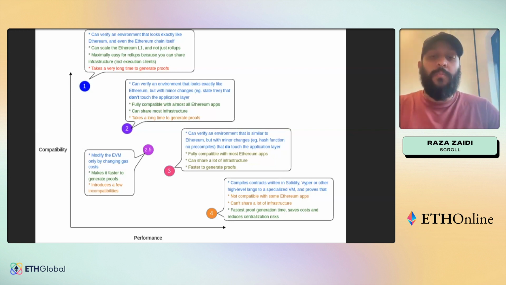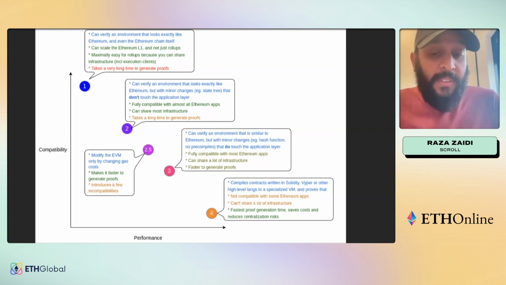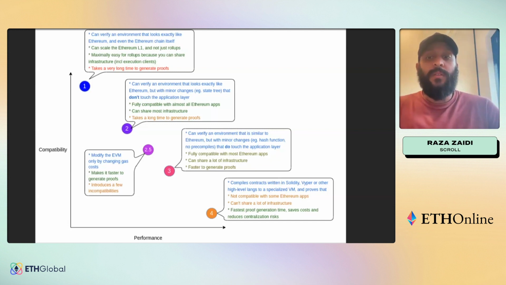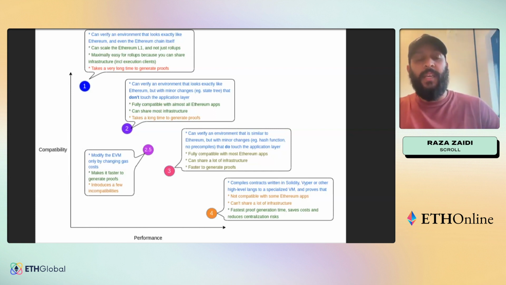If you would pick a different type of virtual machine, the trade-off is that you wouldn't have an EVM compatible chain, but you'd be able to generate faster proofs. Now, if you look at the typical examples, typical qualification, it's usually EVM compatible versus language compatible.